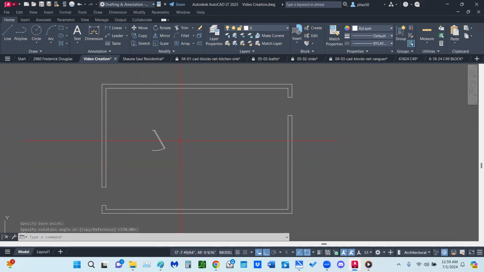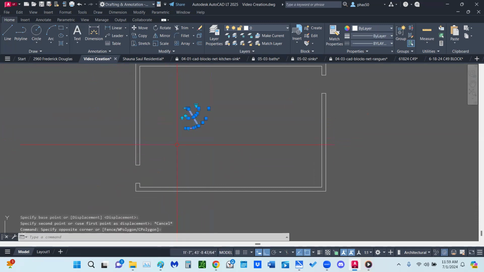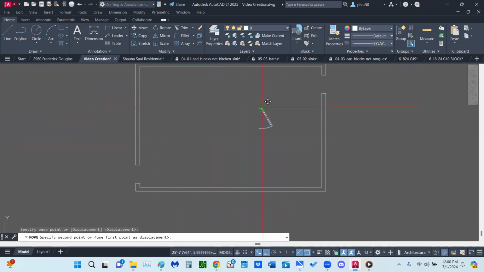I'm now going to move this using the move command. So I'm going to highlight it again, click on move, and I'm going to bring this door and place it. Now notice, because my ortho is on, I don't have to take my ortho off. This is very important. I don't have to take my ortho off. Let me move this just to show you what I'm talking about. I'm going to put it here. Now I don't have to take my ortho off. So I'm going to move this and I'm going to bring it here.